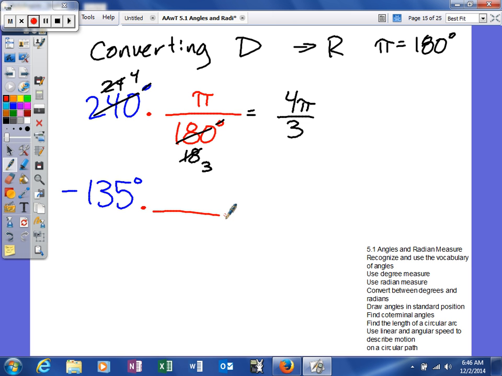So now we're going to convert this one, same thing, we're starting with degrees, so degrees will be on the bottom, and pi will be on the top. So this will cancel, 45 will actually go into both of these, this is going to end up with 4, and this will be 3 45's.